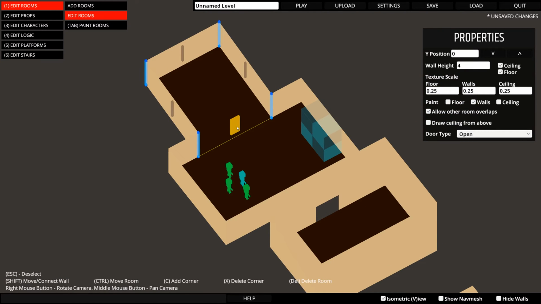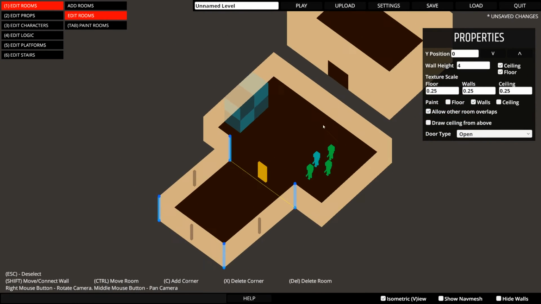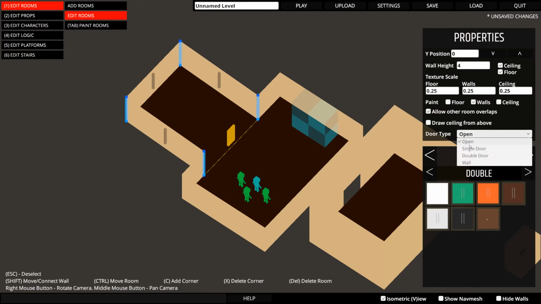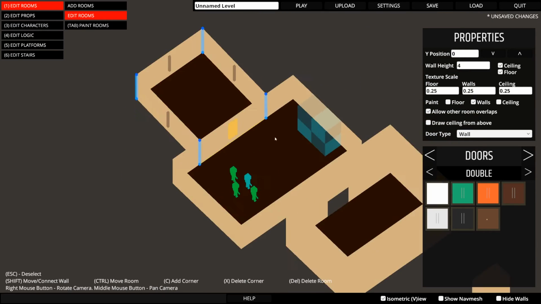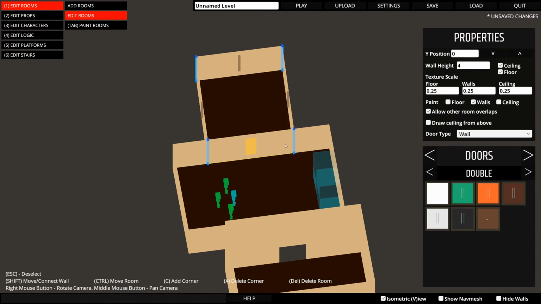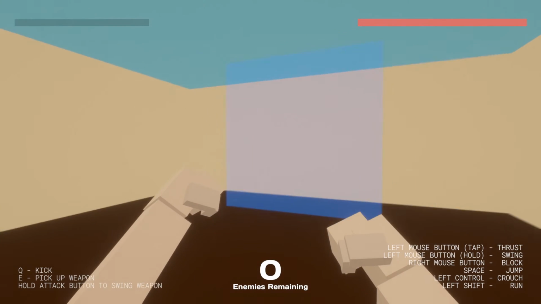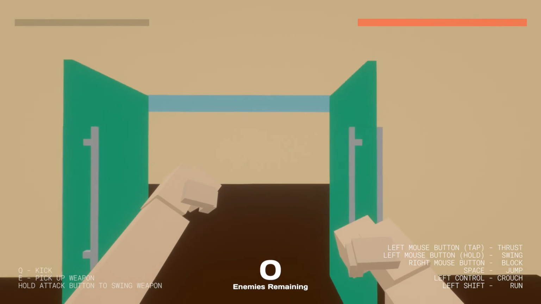From here, I can select this wall connection like it was a wall of this room, and I can set the door type. So I could put a solid wall here if I wanted to, which wouldn't be too useful, but it's sort of useful having walls and rooms linked up for other arrangement purposes. But typically you're going to want to have the wall be open or have a doorway. So if we quickly play the level now, you'll see we're in this room with the end zone. Now we have this doorway here going to our new room.